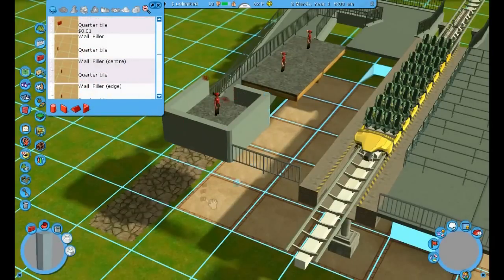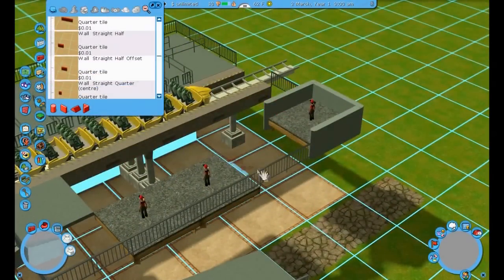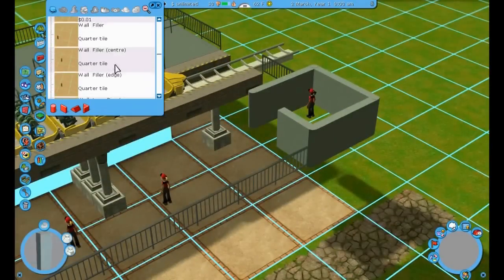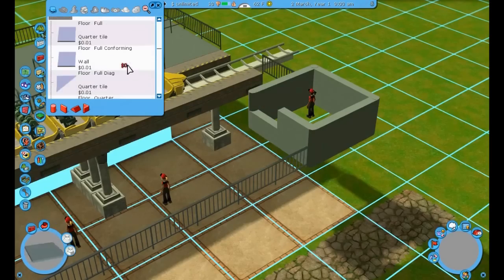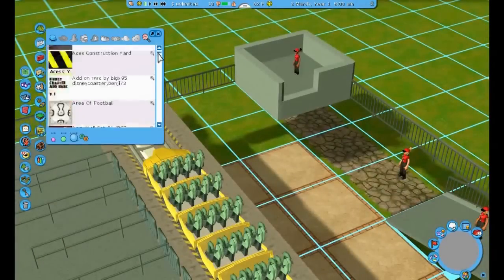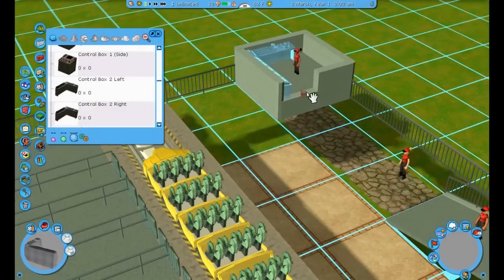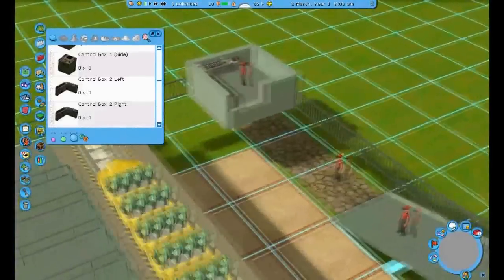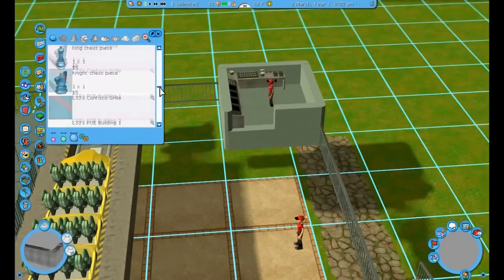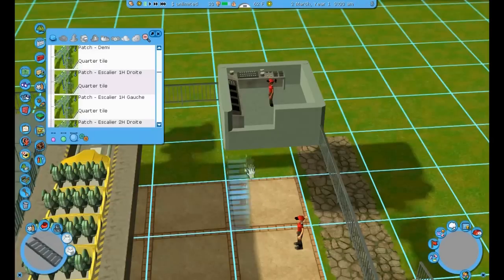To build the booth, right now I'm just using Moby's curved concrete walls again. You can make the paths that the ride attendants stand on invisible by placing the invisible path there. You can't do that with all of them depending on where they're standing, but these three you can. I'm using Moby's concrete floors again for the floor on the booth. For the booth itself, I'm using Jackie X's wooden coaster stuff, and it's got some nice coaster panels that you can use.